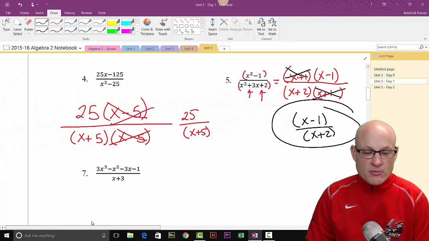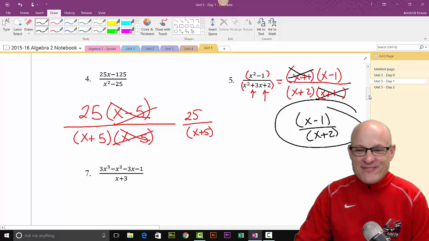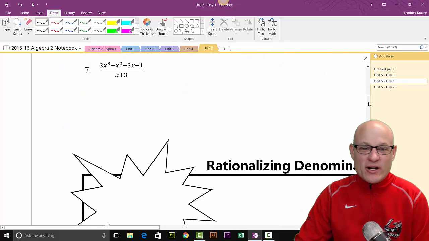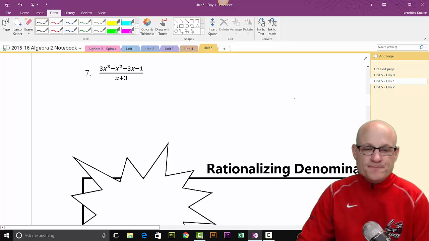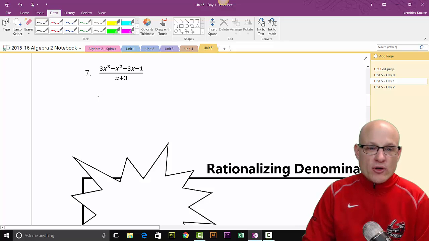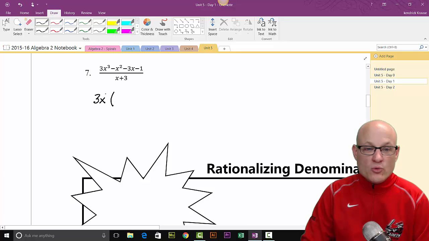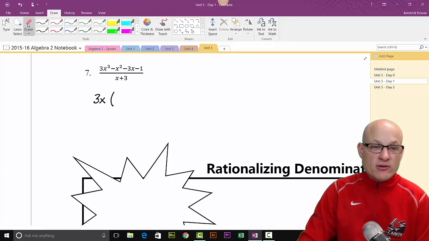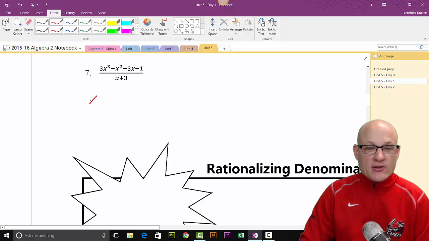Then we get into a little bit more fun. It's mathematics. Fun is one of the F words you're allowed to use. In the numerator, I can take out a 3x, and I'm left with, ooh, wait a second. Let's back up the crazy train, homie. Oh, what happened? In the numerator, I can take out an x squared. These two things only have an x squared in common. And then I'm going to look at these two. So then I'm left with 3x minus 1.